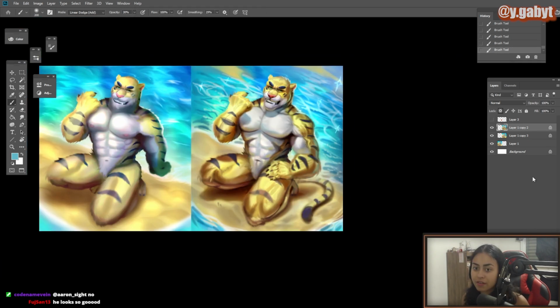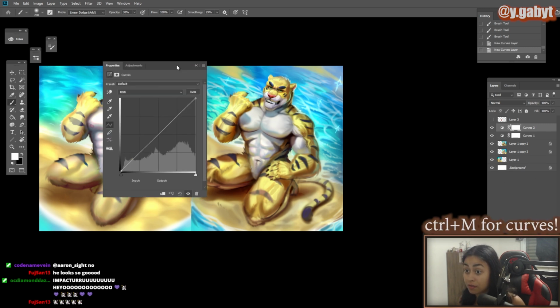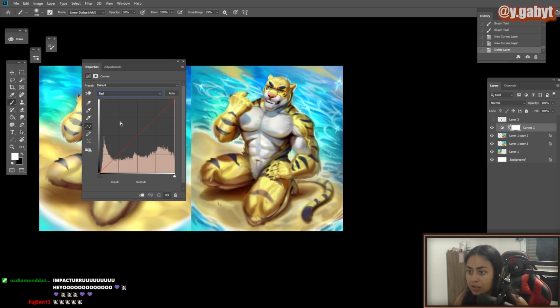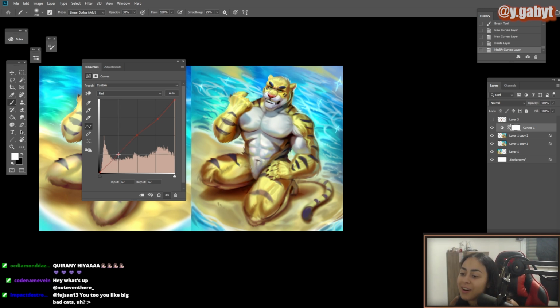And curves. I never leave curves. I click it here, and then I open curves. And if you can't find curves, you just gotta press Ctrl M. You can also open it that way. Okay. Red. Let's see what we can do with red. Ooh. I want all of the effects possible to have inside of this mode of curves. I love all of them. What can I do about it? I love all of them.